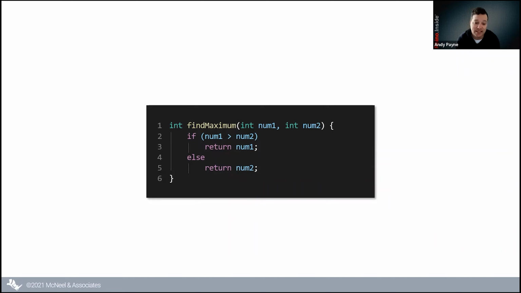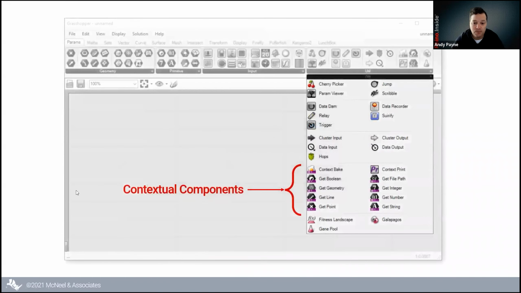And then if we look inside the curly brackets, it just says, if num1 is greater than num2, then we return num1, else we're going to return num2. And that's all that function does, is try to find the larger of the two numbers, right? So fairly simple, but with that short introduction, we should have a way to begin to understand how a simple function like this would work.